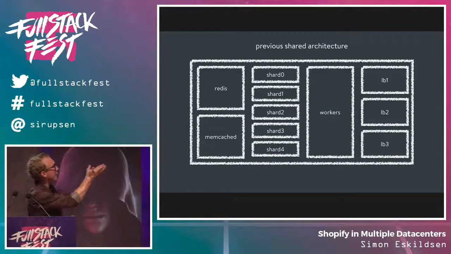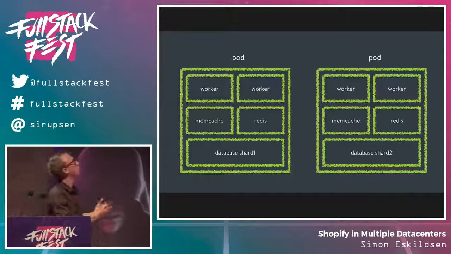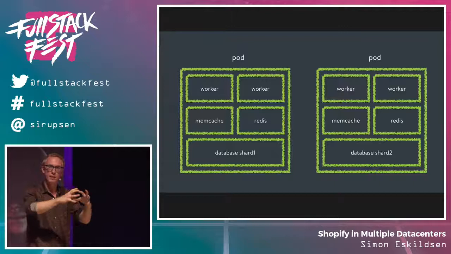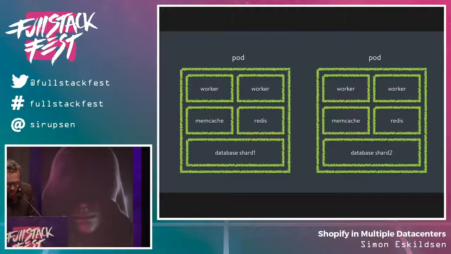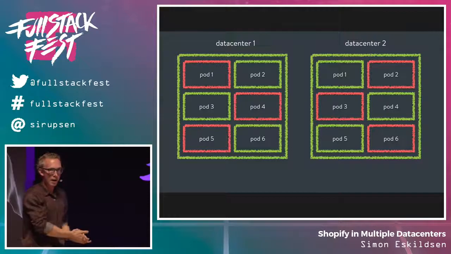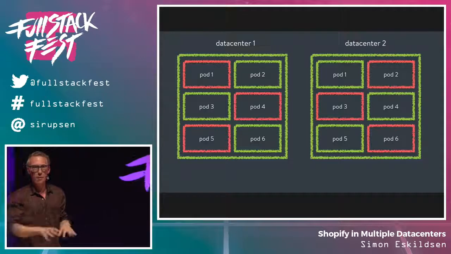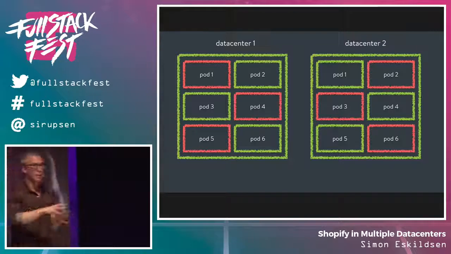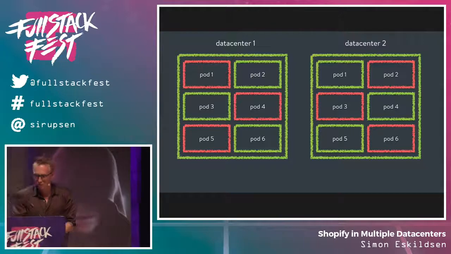So we had this architecture from 2013, when we did the database sharding, and what we wanted to move towards was something more like this, where we have these self-contained pods, self-contained deployments of Shopify. Instead of managing one big Shopify, we manage a lot of small Shopifys. And then it doesn't matter where these things run. Some of them can run in data center 1 in North America, and some in data center 2 in Europe. All the European customers could be on data center 2 in Europe, and all the North American ones on the ones in North America, and we could have multiple data centers there, replicate them, and fail over the pods independently. We just have this really nice infrastructure.